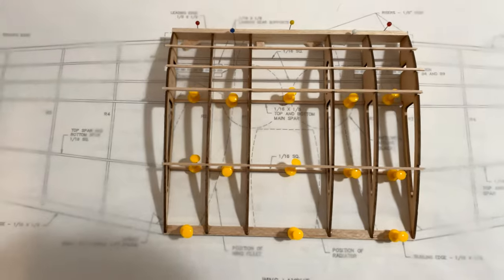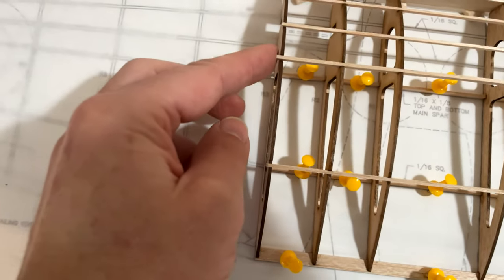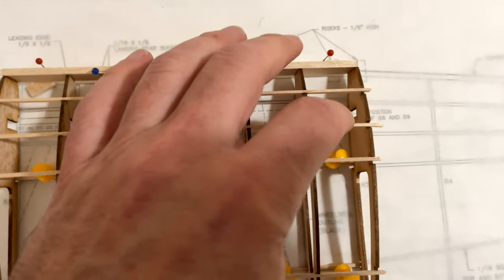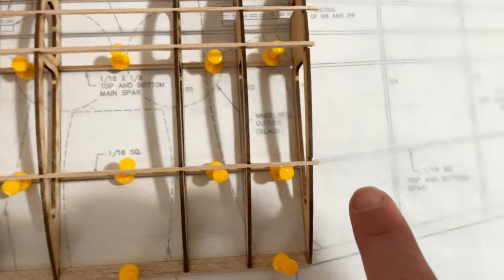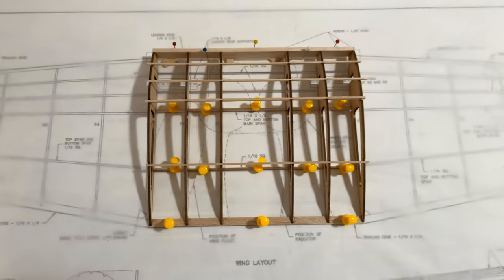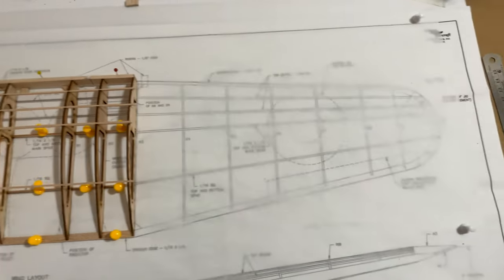The center section is built up. The only bits I've not glued are the ends where the spars from the main wing will lead in — I'll glue those when I join the wing together, as it gives a little bit of added strength. That's also why I haven't cut them flush: it gives a little more surface area to glue to. Center section done; I'll let that dry firmly, then start on the starboard wing.